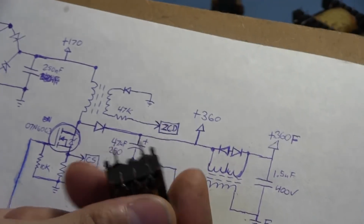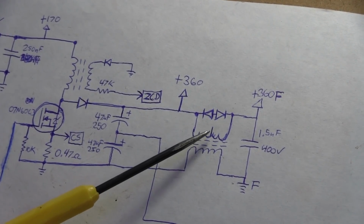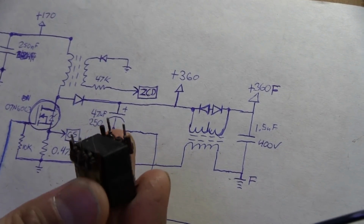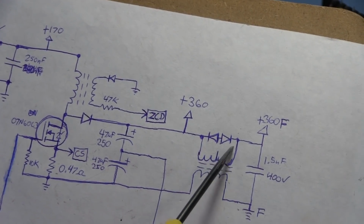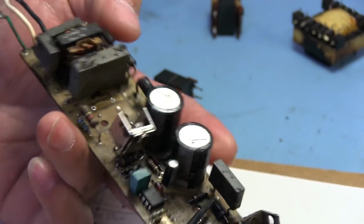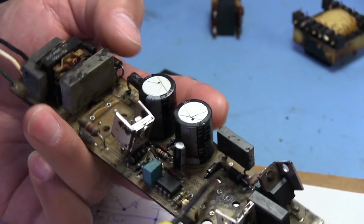On this inductor, for the high voltage boosted output, we also have two windings, but one of them is center tapped. I'm not exactly sure why; maybe there was some other use for this particular inductor that they decided to center tap it. Other than that, the two windings appear to be pretty identical. There are two diodes wired back to back at the two ends of the center tapped winding, and those would be these two diodes. There's a kind of large one here, and a smaller one right there.